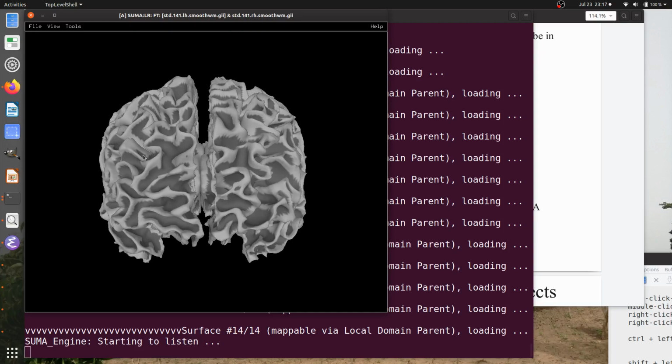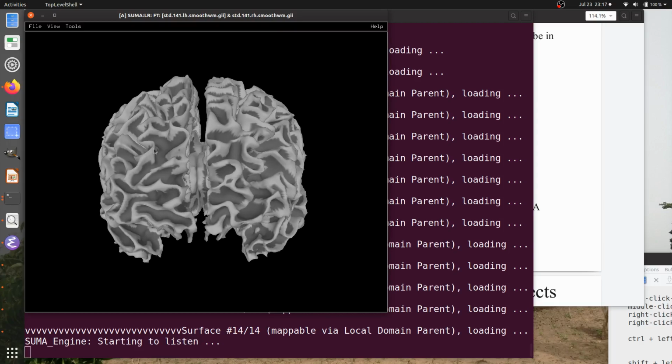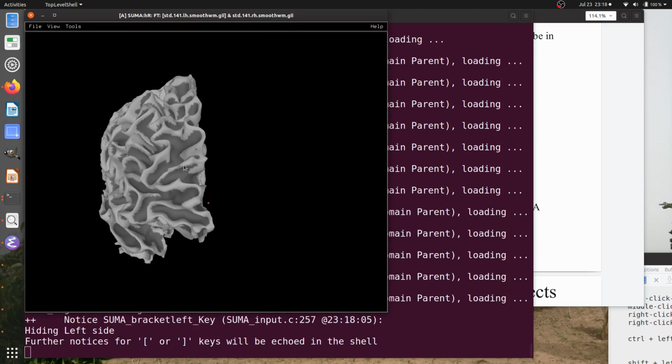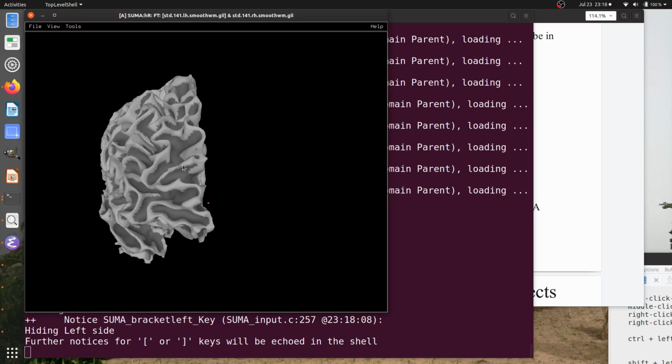So we're going to talk about objects in SUMA, and right now it looks like there's just one object, but there's actually two, left hemisphere and right hemisphere. And if I hit either square bracket, so I'm going to hit the left square bracket, that will toggle on and off the left side of the surface.